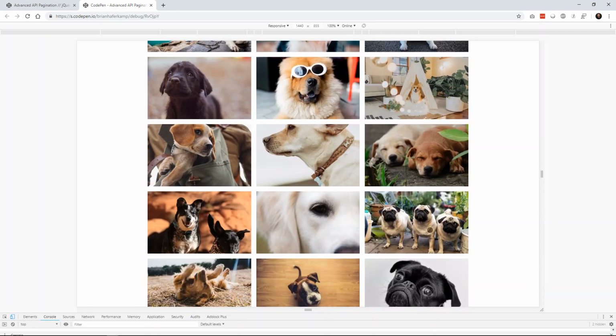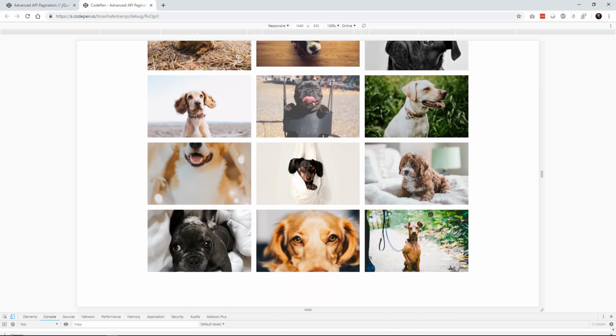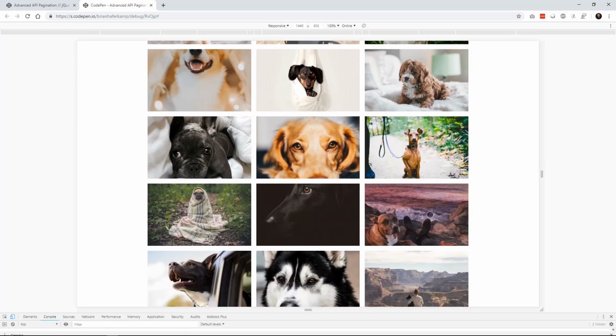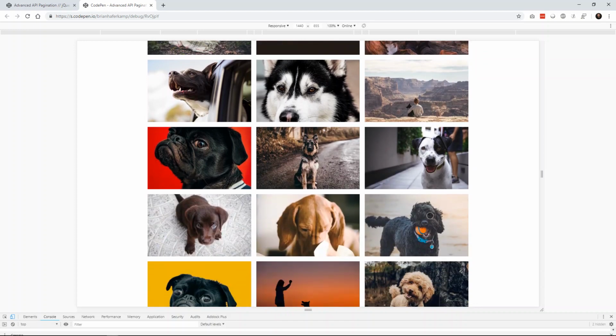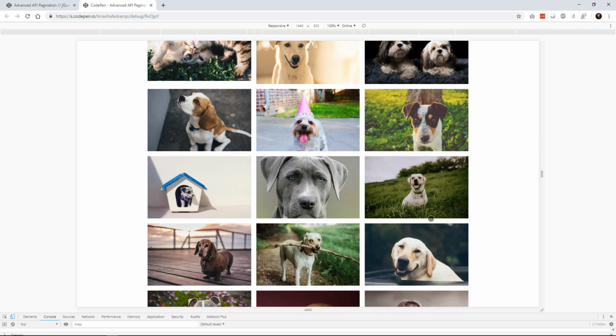So it's just going to keep loading in images as you scroll down the page, and you just sort of get into this place where it's always loading in new content. But the user could stop right here. There's a lot more elements that could be brought into the page, but if the user stops right here, then it doesn't continue to load a bunch of data. So all these are images that are being loaded into the page.